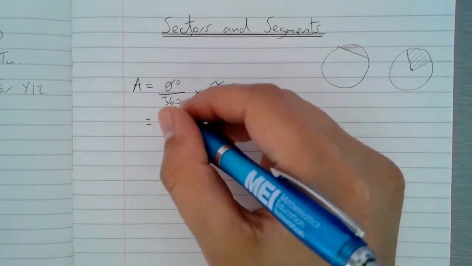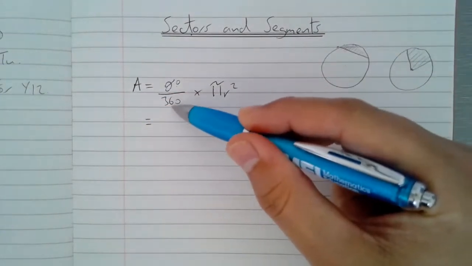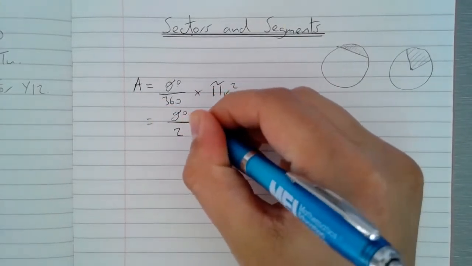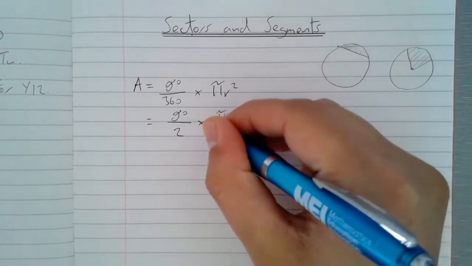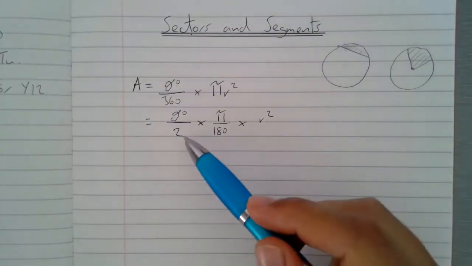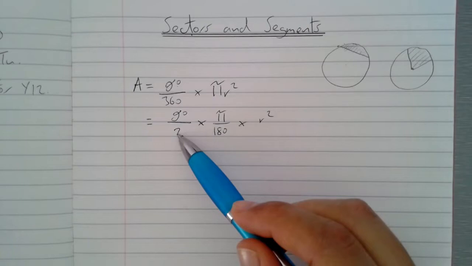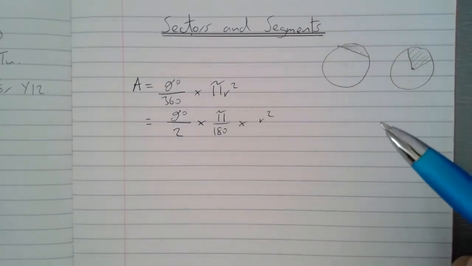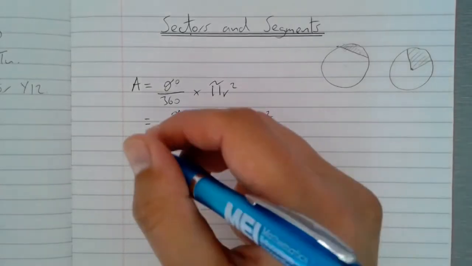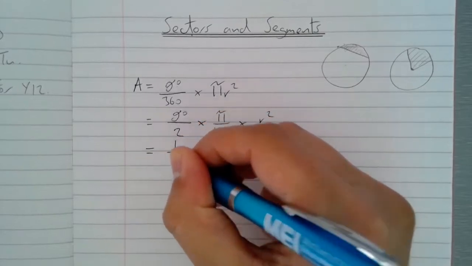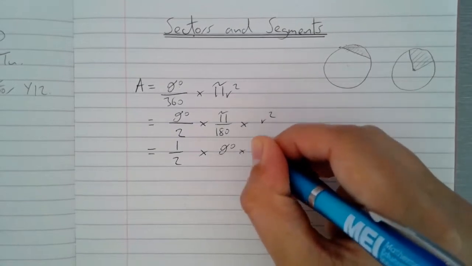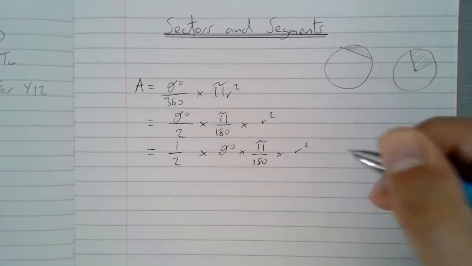So hopefully what you've done is you've said there's 180 degrees in here, there's two lots of 180 degrees, so I'm going to take 180 out of that to make pi over 180 times r squared. Just check that that actually works still. If I multiply the fractions together, that goes back to make it 360. This all still works fine. Times in degrees by pi over 180 converts it into radians. But before I do that, I'm just going to get the half out of the way to make this really obvious. So I've got theta degrees times pi over 180 times r squared.